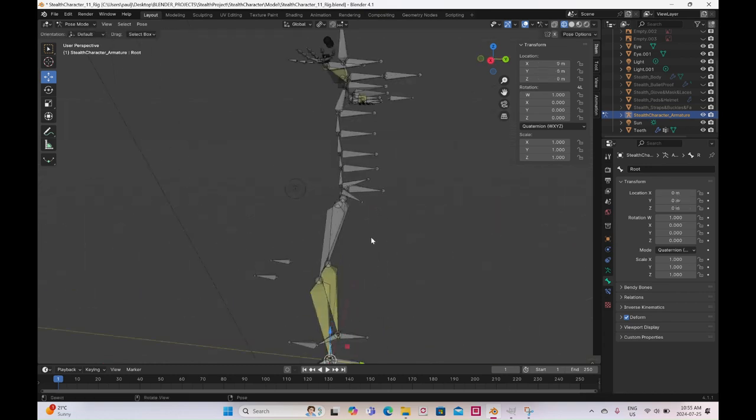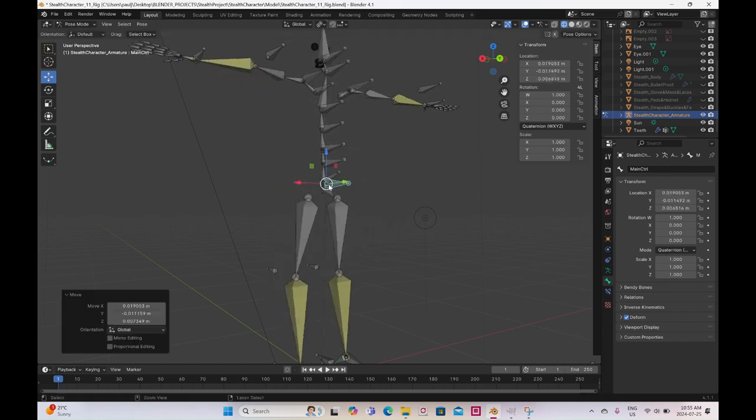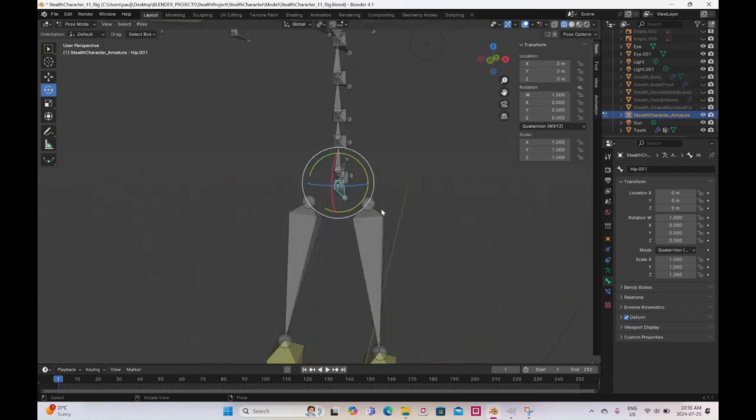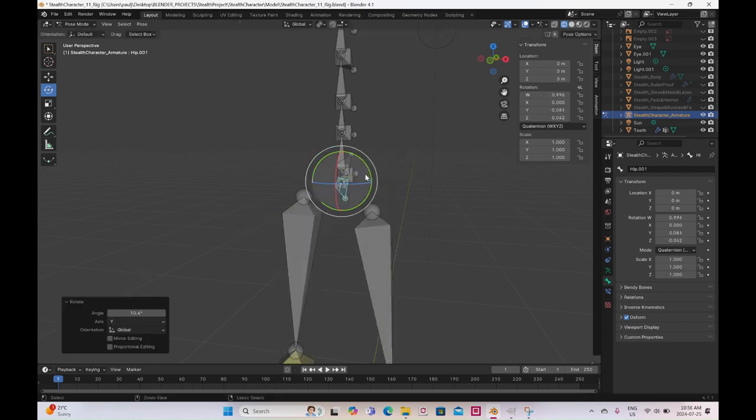Same thing with this main controller. All the other controllers are only meant for rotation. So this one, this hip, if I go like this, then the character can shake the hip.